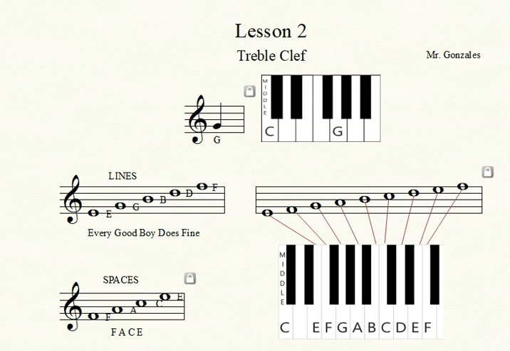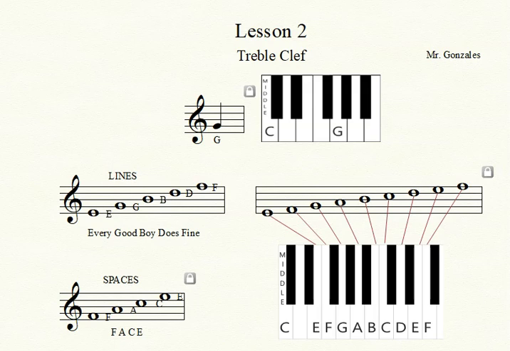Music notes are named after the first 7 letters of the alphabet, from A to G. By their position on the staff, they can represent the entire range of musical sound. Clef signs help to organize the staff so notes can be easily read. The treble clef is used for notes in the higher pitch ranges.